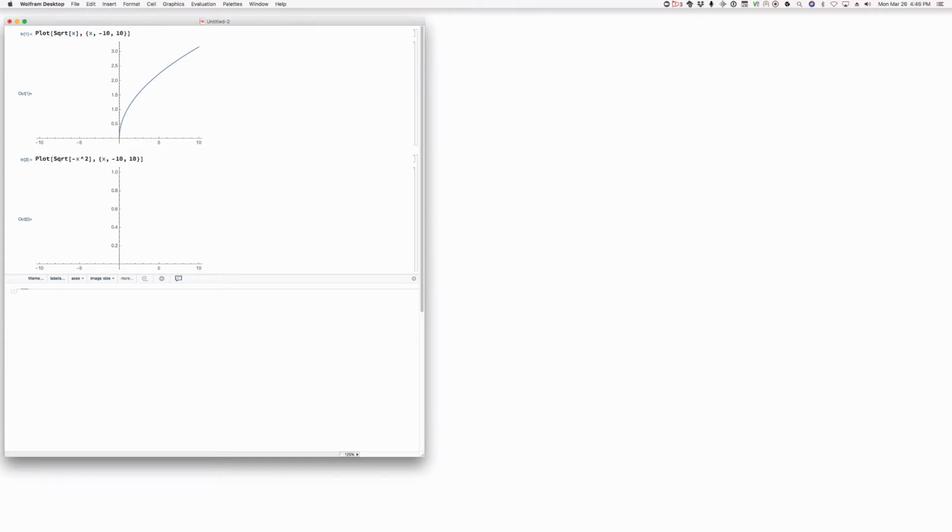And I think we have an example here. What is this? Okay, that time series. Let's see, DateListLogPlot of that probably works, whereas DateListPlot of Log of %3 for some reason doesn't work.